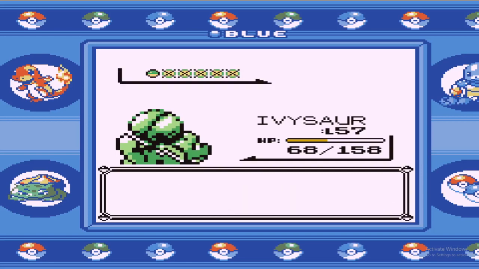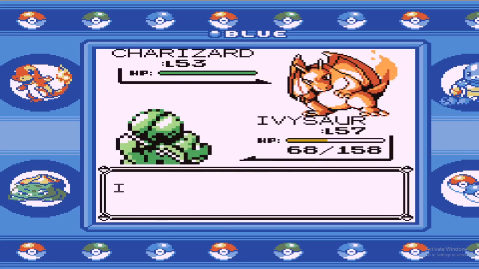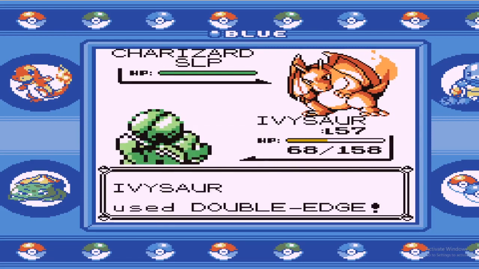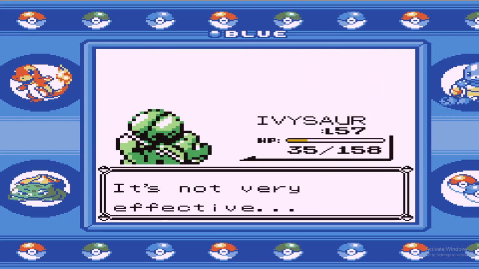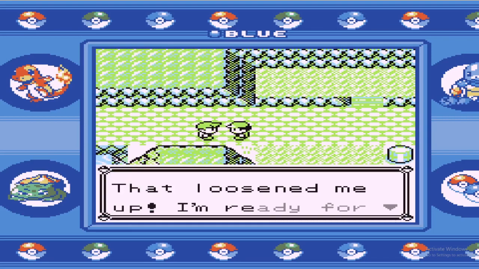And then lastly, he sends out his Charizard. Now, Charizard does have Flamethrower by this point. Luckily, we haven't leveled up. If you level up, you actually lose all your badge boosts as well. I think I said that in the Bulbasaur episode as well. Two Double Edges should take it out here. We use Razor Leaf to finish it off. There we go. That is our rival fight before we go on to fight the Elite Four.